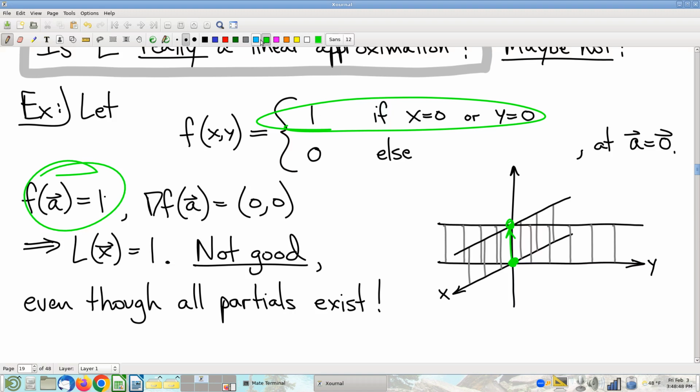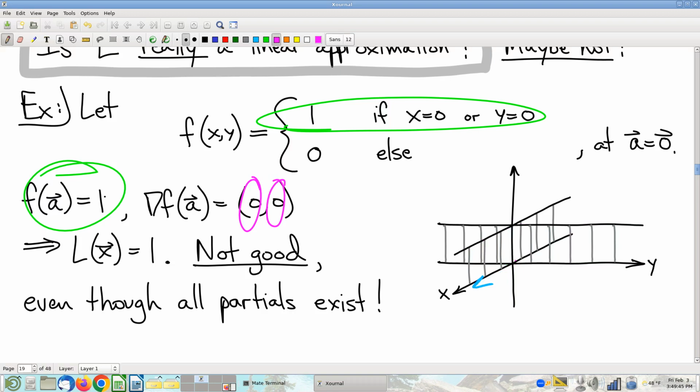Okay, what are the partial derivatives? If I'm at the origin, and if I start moving, for example, in the x direction, how does the value of the function, which we agreed is 1, change as I move in the x direction? And you'll notice here from the picture, it doesn't change. So the partial with respect to x is 0. No problem, at the origin now. There's definitely problems elsewhere. But at the origin, in the x direction, it's just flat. And likewise, suppose I start moving in the y direction in the interest of computing the y partial. How does the value of the function change as I go that way? Well, again, it doesn't change at all. Constant, it's 1. So that partial derivative is also perfectly well defined, also 0.